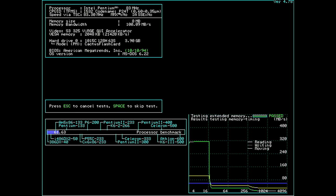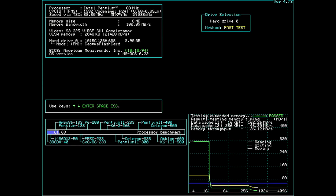And as you can see, SpeedSys now identifies the chip as running at 83 megahertz, and the CPU score looks way better at 61.63. We'll do some more benchmarking soon and compare this to some typical 486s, but for now, I'm just happy this thing's running as it should be. One quick note though, the CPU is getting very hot at 83 megahertz, even with the fan next to it. So I did place a small aluminum heatsink on it, which seemed to help, but there's no question that this chip needs active cooling, that's for sure.